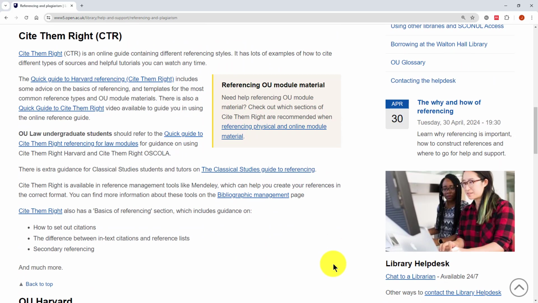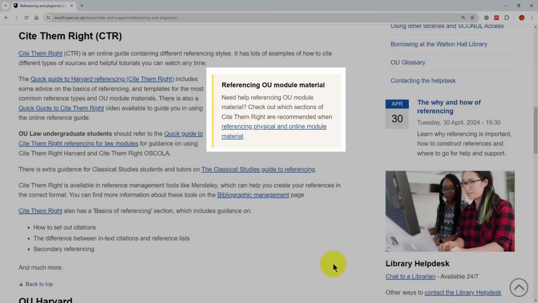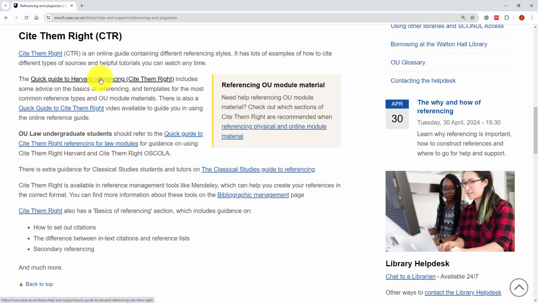This section doesn't contain guidance on how to reference a blog post, but it does contain links to other sources of help, like this page on referencing physical and online module material, which contains some recommended templates to use when referencing OU module materials, and the Quick Guide to Harvard Referencing, which I'm going to open by clicking on the link.